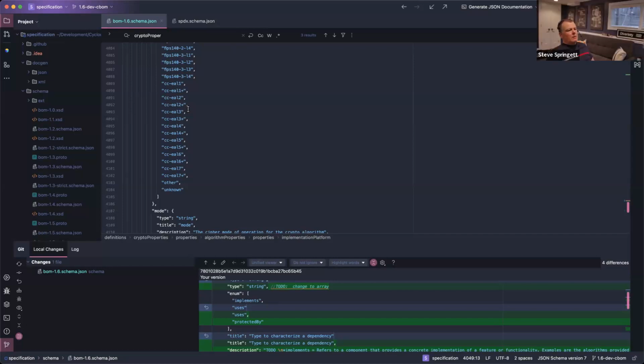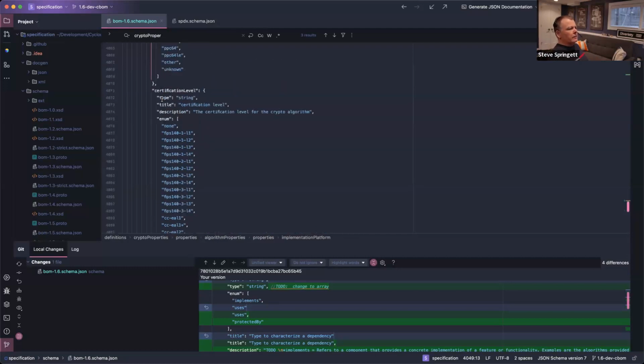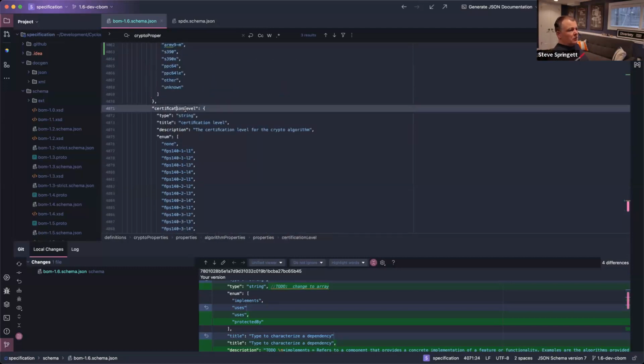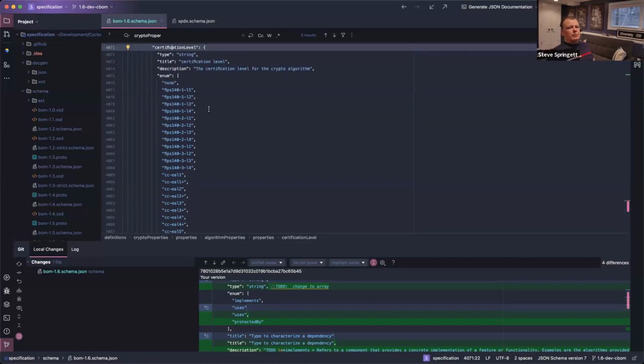Yeah, you'd have to have an alternate field for that if you wanted to do it universally across JSON, XML, and protobuf. You'd have to break it out into a different field, and then you'd have to say that either certification level or certification level name, one of those two, for example, would be required, right?